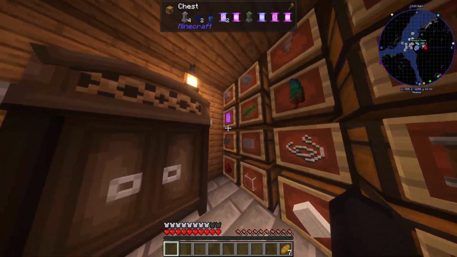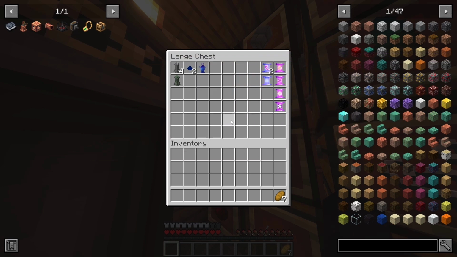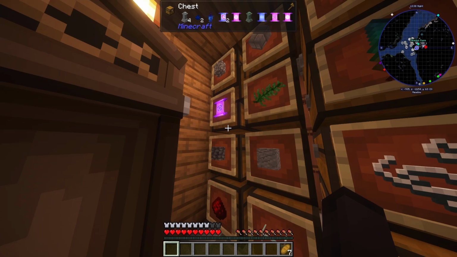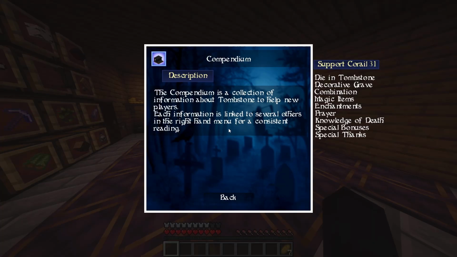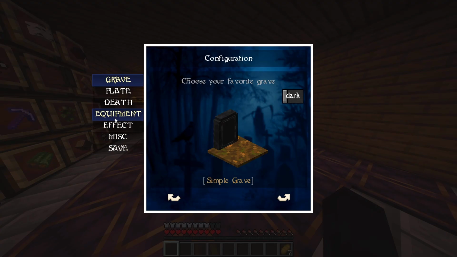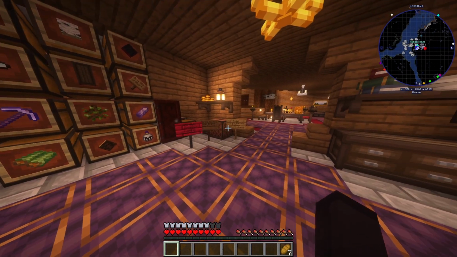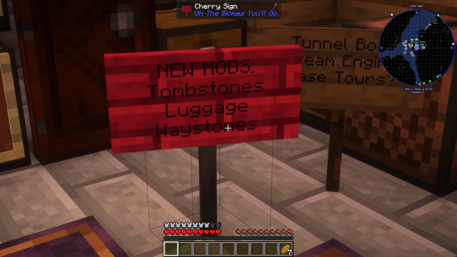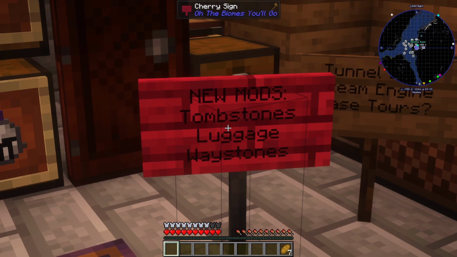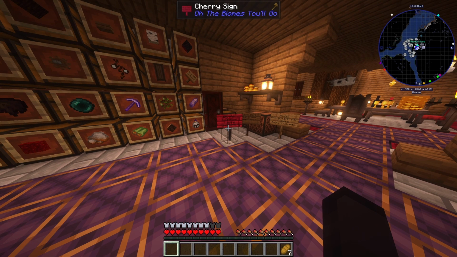What I did not know is that Coral Tombstones also comes with a bunch of other stuff, like a whole bunch of new custom enchants and scrolls, things like a familiar receptacle. If we look right here-ish, there's a whole bunch of stuff that we can use to learn about Coral Tombstone. And maybe here, we can customize our grave and stuff. There's so much to this mod that I cannot wait to go over. I'm sure I'll cover some of it in this episode, but we've got a whole bunch of custom enchants, a whole bunch of grave functions, a bunch of alchemy, leveling.